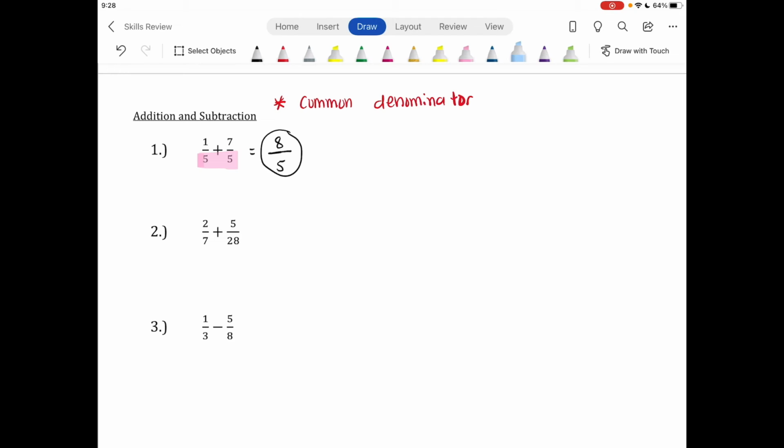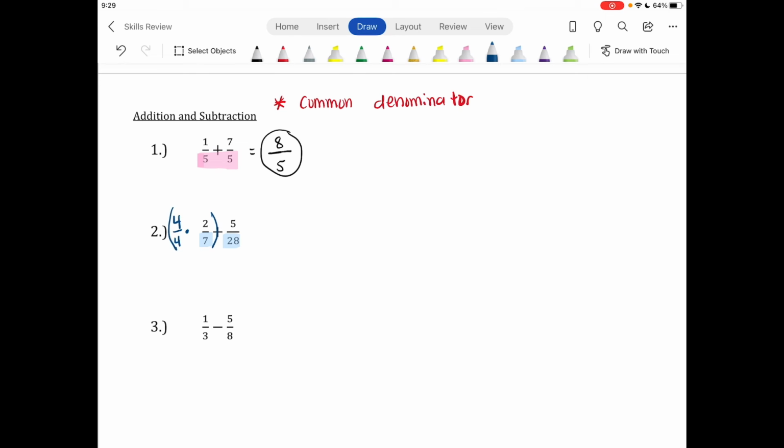With the second example, our denominator has a 7 and a 28, obviously different numbers. So we need to ask ourselves, what is the smallest number that both 7 and 28 have in common? You first always want to check and see if your smaller number fits inside your bigger number. 7 fits into 28, and it does so 4 times. So that means in order for 7 to become 28, we need to multiply it by a 4. But fractions have to be kept the same. So if we multiply the bottom, we also need to multiply the top by that same number.